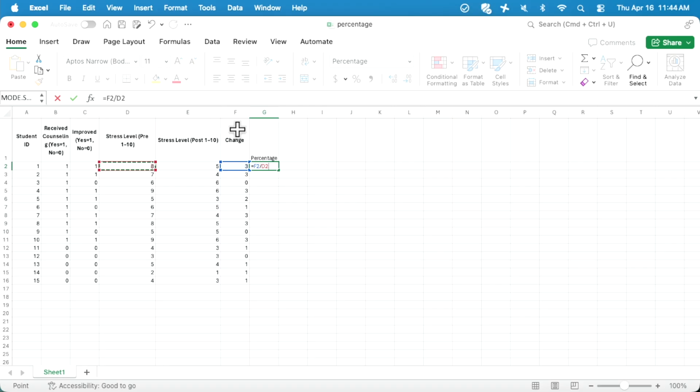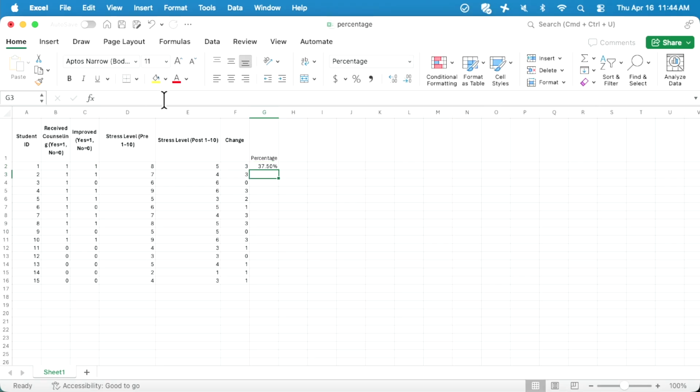That's the formula: part divided by whole. And then you simply hit enter. You see 37.5%. And then I can simply drag it to the rest, and it will auto calculate it.